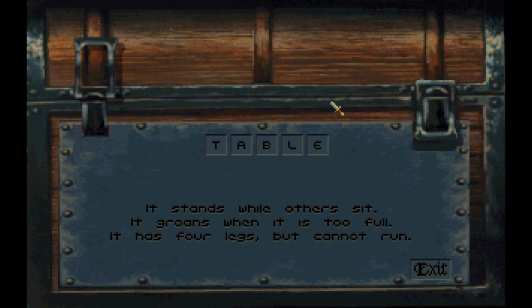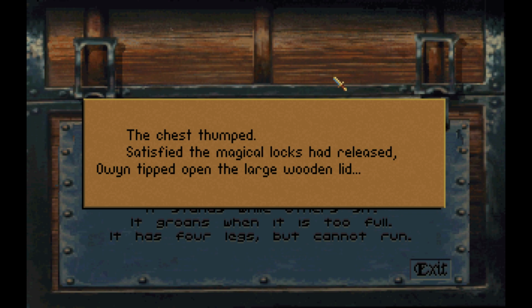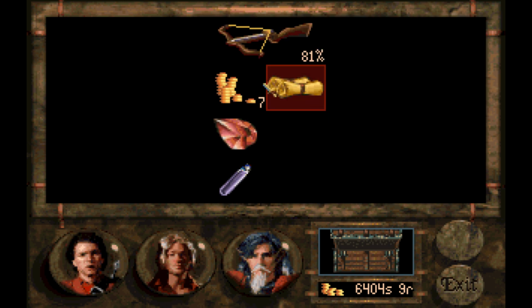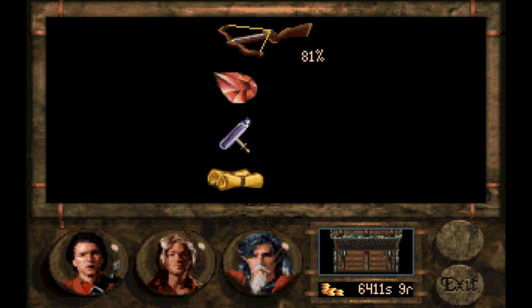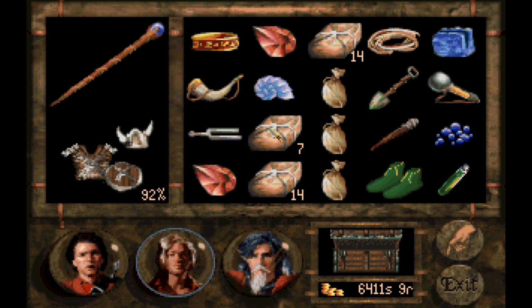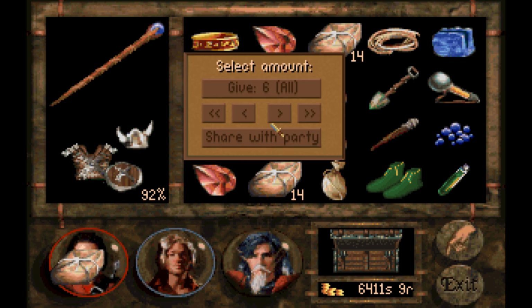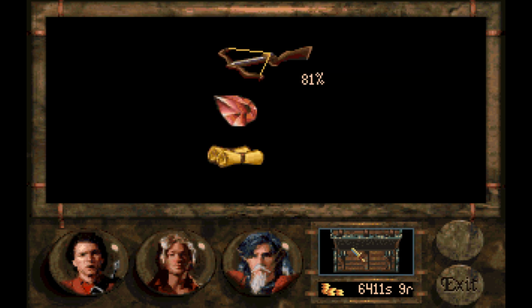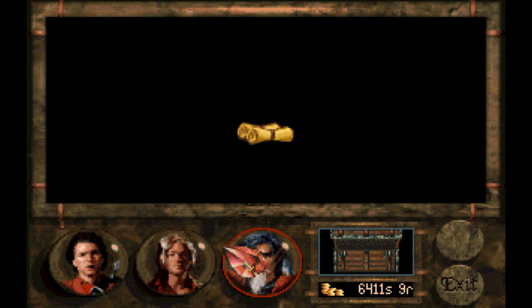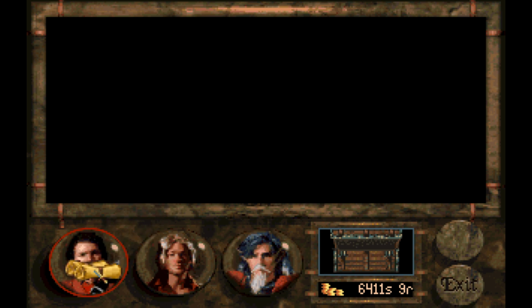Yeah, it looks like that's it. Yep. Scroll of Thoughts Like Clouds, 7 gold. What is that? Volatile Milk. That is nice and stacking. I'm gonna need to run back to this, that shop. 78 quality, ruby.